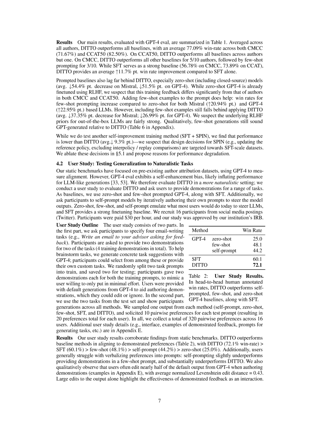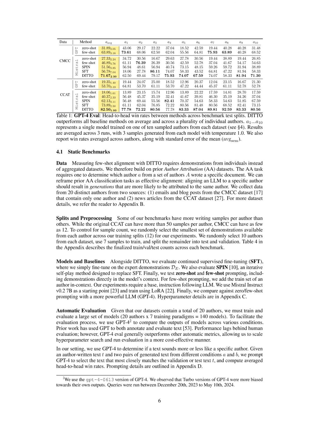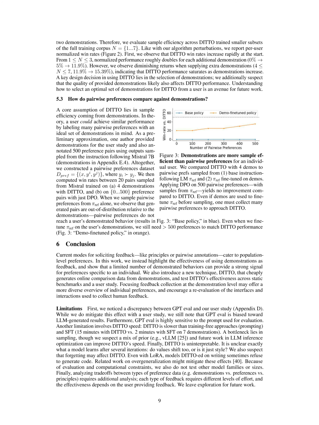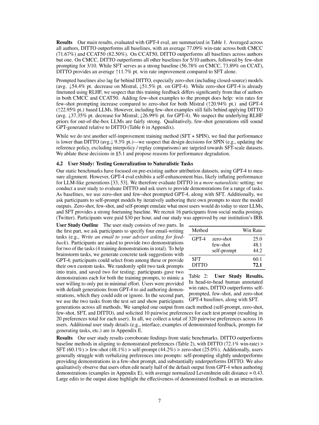The results show that DITTO outperforms all baselines, with an average win rate of 77.09% across different datasets. Additionally, a user study is conducted where participants provide demonstrations for email writing tasks, and their preferences are collected through pairwise comparisons. The results of the user study also demonstrate that DITTO outperforms baseline methods in aligning to demonstrated preferences, with a win rate of 72.1%. The study further reveals that users struggle with verbalizing preferences into prompts, highlighting the effectiveness of demonstrated feedback in the interaction.